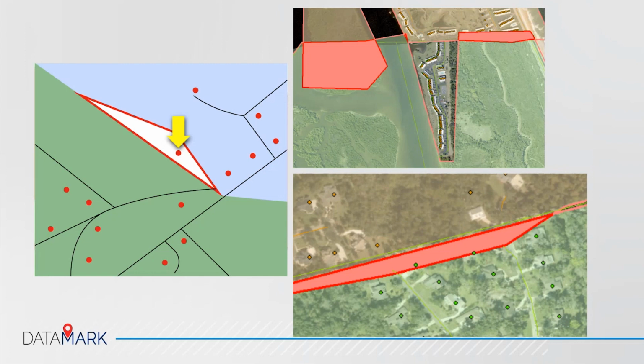We see a lot of structures that are not encompassed by any PSAP boundary, which means that call is not going to be routed if it comes in through that gap. Okay, if it doesn't have PSAP coverage, that means it's not going to a PSAP boundary, or not going to a PSAP. It's not associated with a PSAP boundary, so it's not going to get routed. And then down here, if you have a call that occurs within an overlap of PSAPs, it's going to default route. So that just means that you're going to have a machine making the decisions for you.